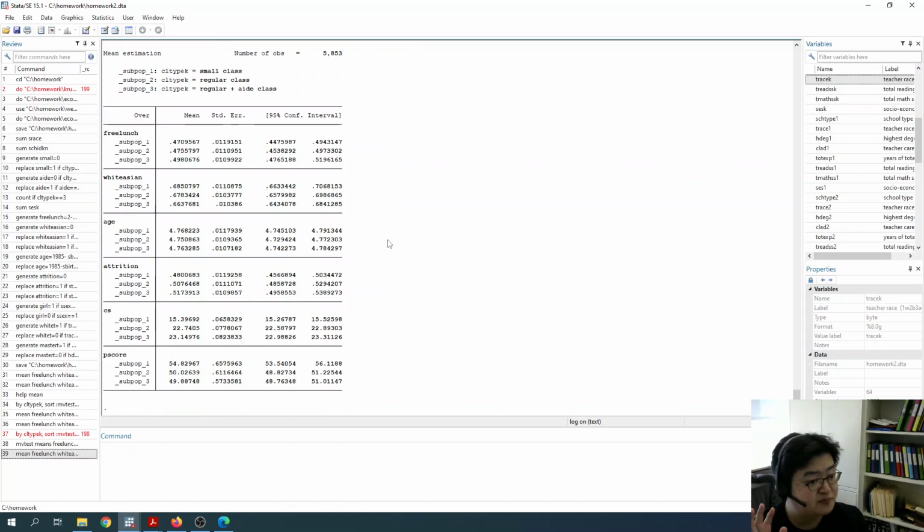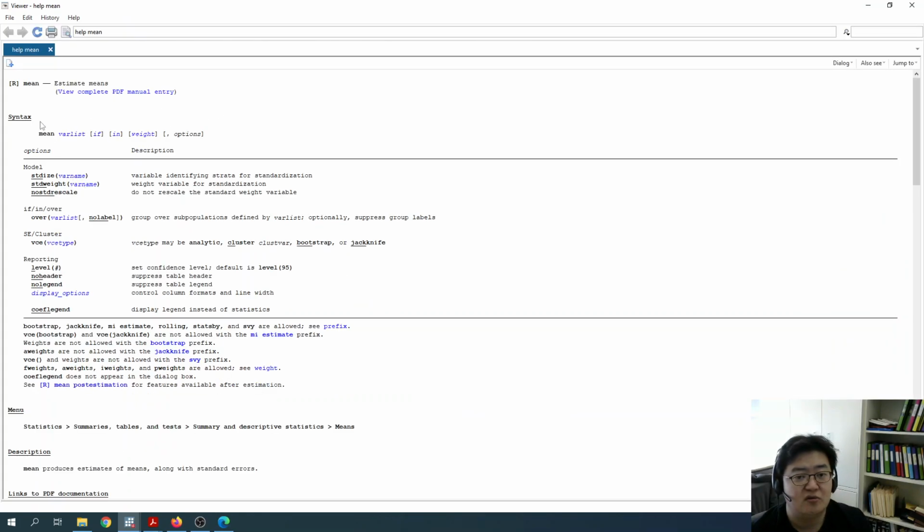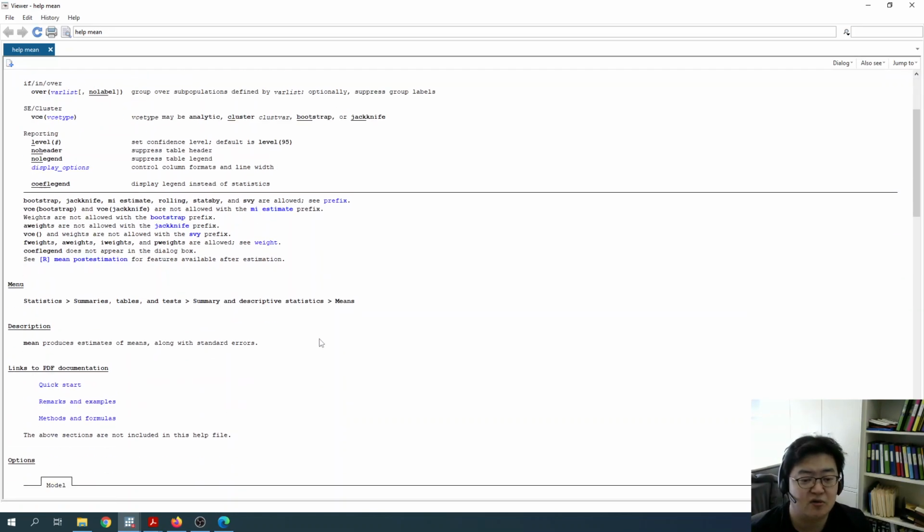So it is a very useful command, and as you can see, group mean. You are likely to use that somewhere else in the future, and in that case, you should know how to get help. Help mean. So if you want to use mean, but you don't remember how to use it, then try this: help mean.